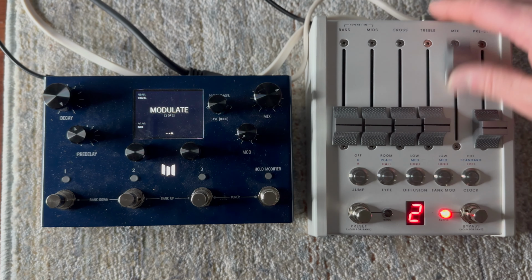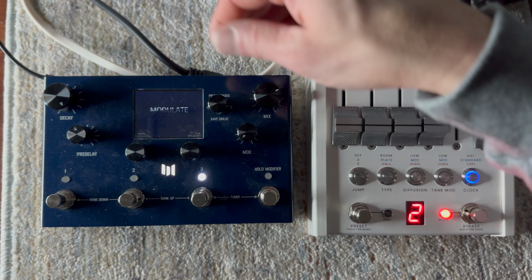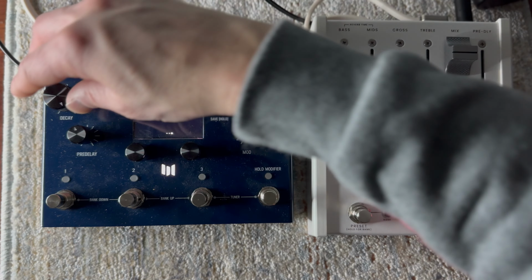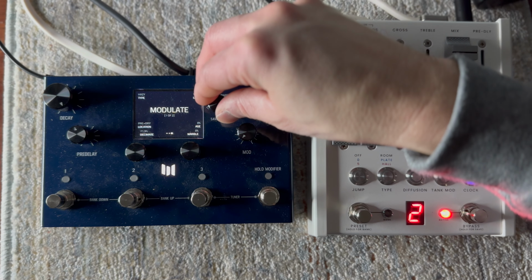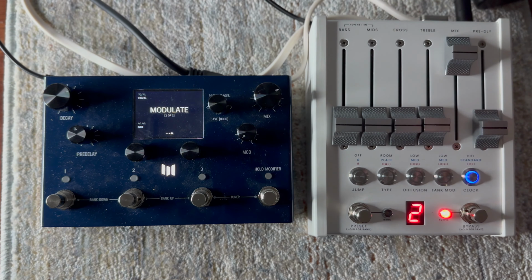Sorry, I keep forgetting. Making sure we're on the same page. Apologies, I keep forgetting that when I make a change and set in one of these, leave it as it is, and then reset the preset. I have to reset the preset on both. All right, here we go.